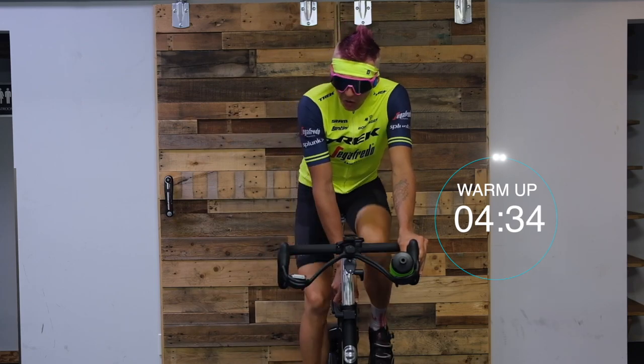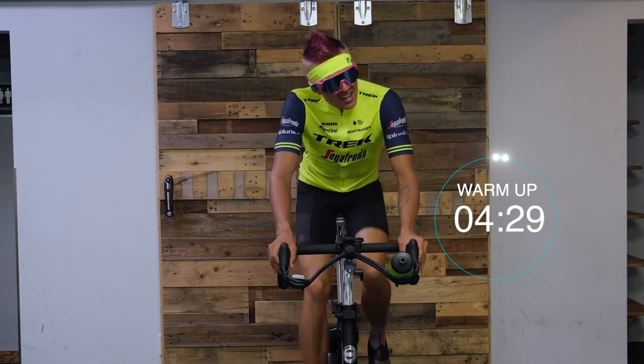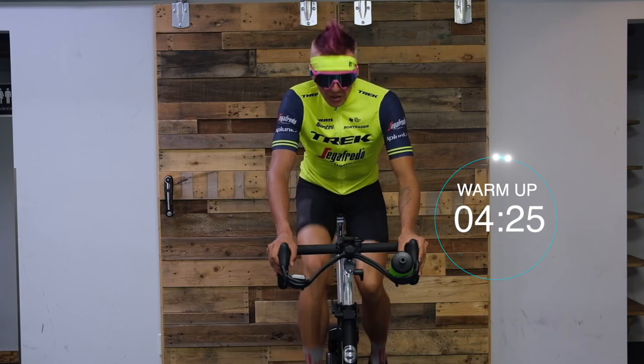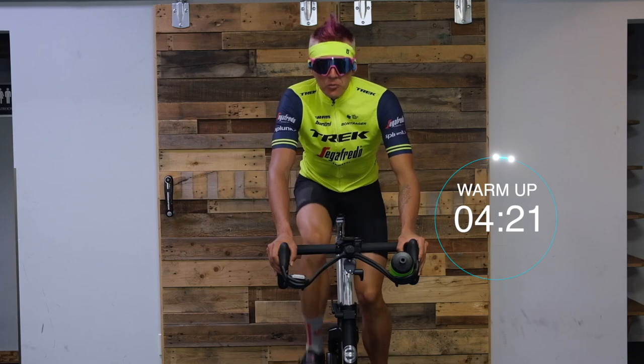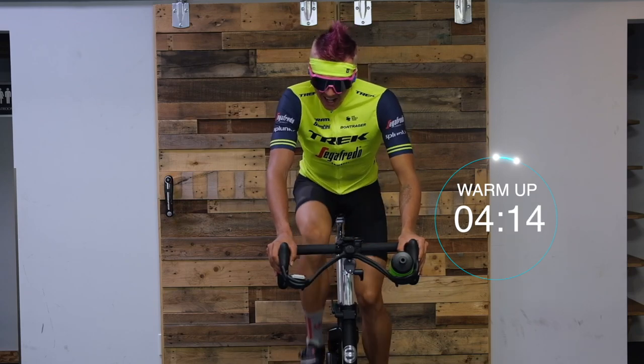If you know any of your threshold metrics or any of that, just go for about 50% or RPE. Take it to about a 5 out of 10, 10 being that absolute max effort. 5 is a nice, comfortable effort. You feel a little bit of work. You're not working that hard, not yet. We're going to take 5 minutes here.